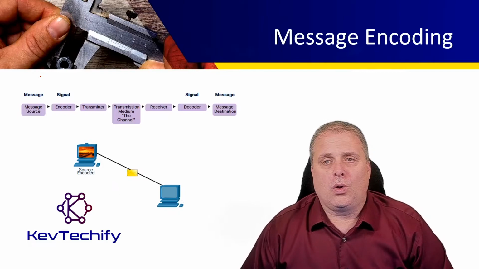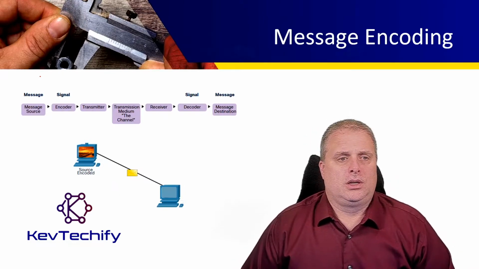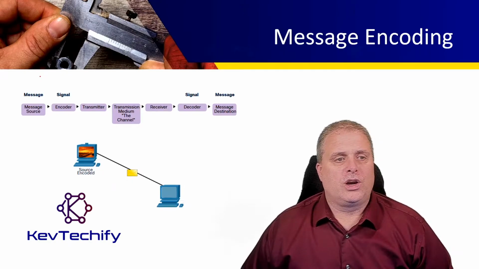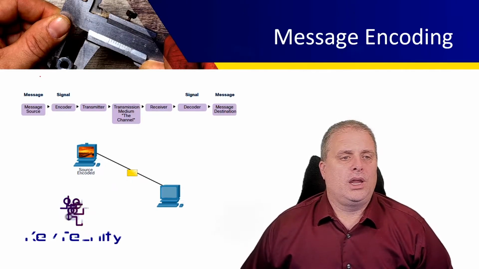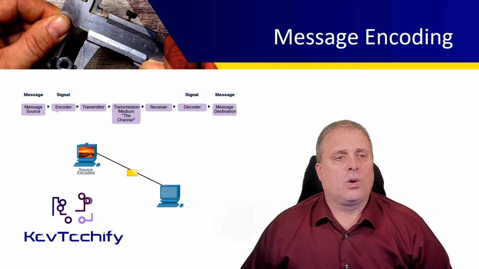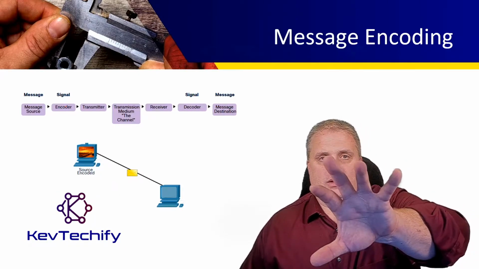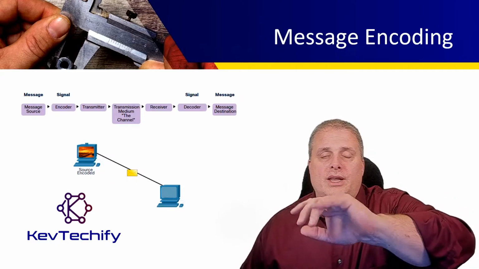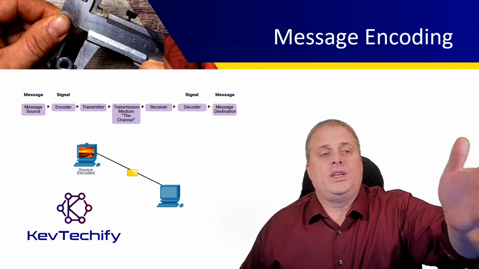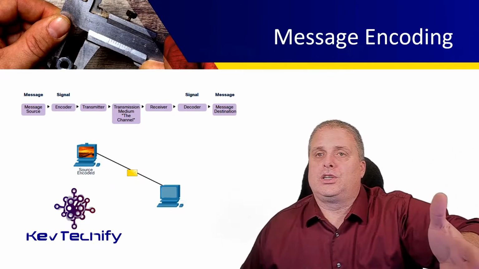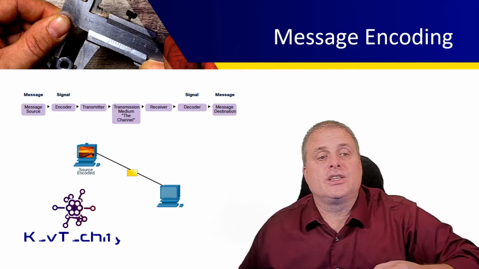Now, message encoding for computers does sort of the same thing. Here, we have the message source. So where is it starting? Then we have the encoder. So we encode it some way. You put www.website.com in your web browser. We take that and change it into something the computers will understand: ones and zeros. So we translate that down.